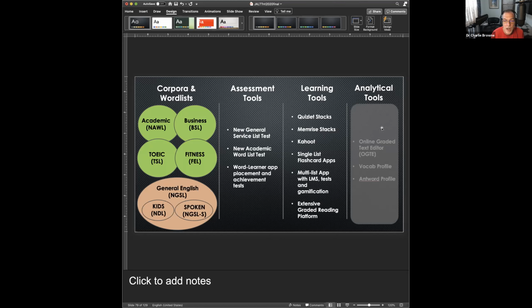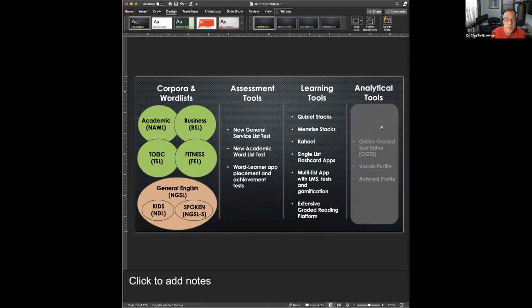The other tools, one is made by Tom Cobb called Vocab Profile, and another one by Lawrence Anthony is called Antword Profile. They both have very similar functions to OGTE, and they're both excellent tools. So our word lists are on those tools as well, but both Vocab Profile and Antword Profile are kind of more geared towards the needs of researchers. And we thought that it might be a little bit difficult for classroom teachers. So the OGTE tool does the same thing that Vocab Profile and Antword Profile do, but it's more for the needs of teachers. I think the learning curve is a little bit easier.